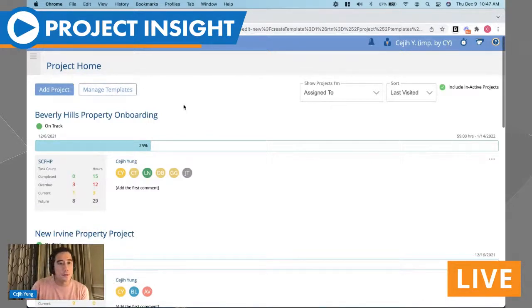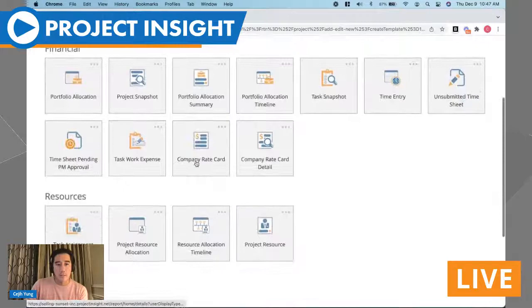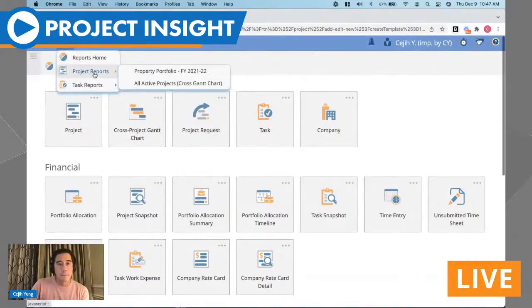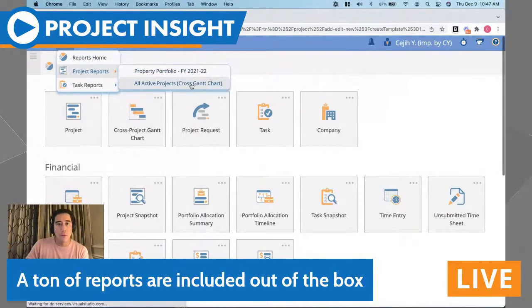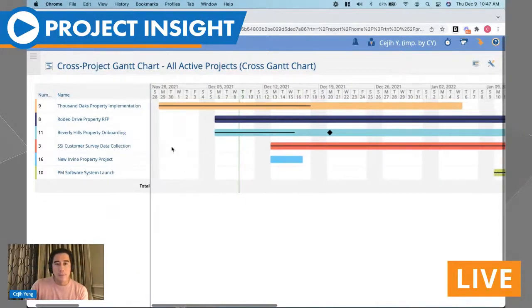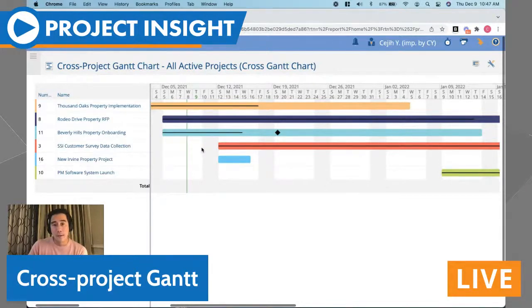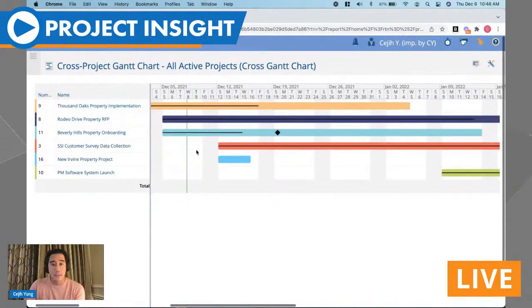And I'm going to show you just a couple ways to do that. So we have a ton of reports out of the box where once you have active users, users who've been assigned tasks, and projects that are running and in play, you can start to see a lot of information happening within each project. And these are a bunch of ways that you can slice the pie and look at your business. However, I have a few that are done right here. So we have one that's one of my personal favorites, the cross-project Gantt chart. Even though there isn't a ton of info right out of the gate, I think visually this tells a great story. And a lot of times that's what you need to be able to show to your team, to leadership, to stakeholders who are going to be involved in your business and in your portfolio.